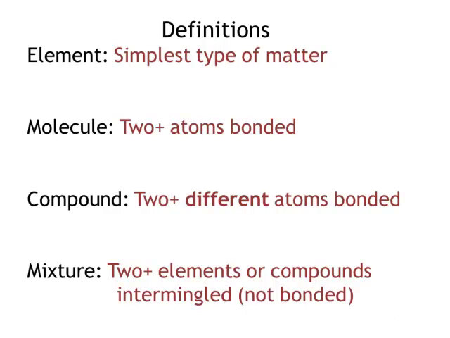We are going to begin our discussion of the periodic table by defining a few terms that we need. The first is the element, and the periodic table is the periodic table of elements. Elements are the simplest type of matter, the simplest type that have unique chemical and physical properties.